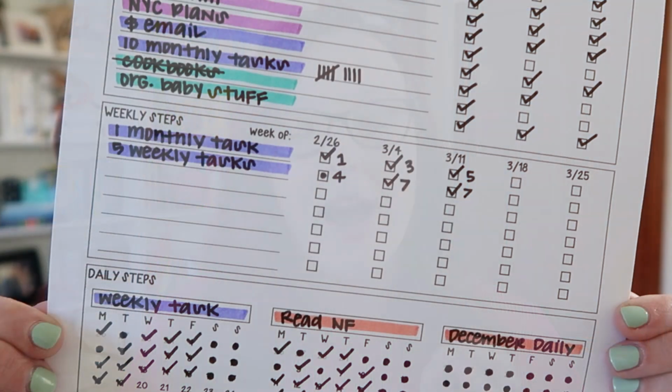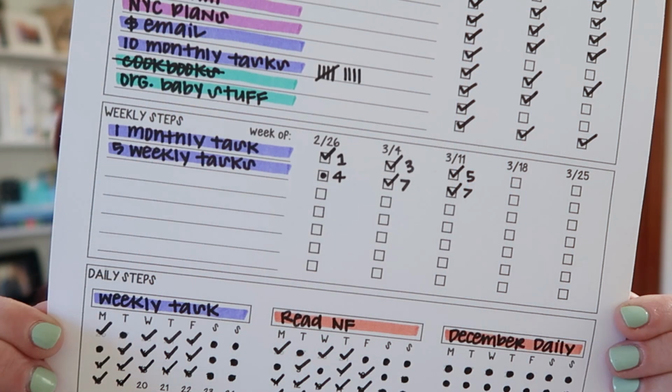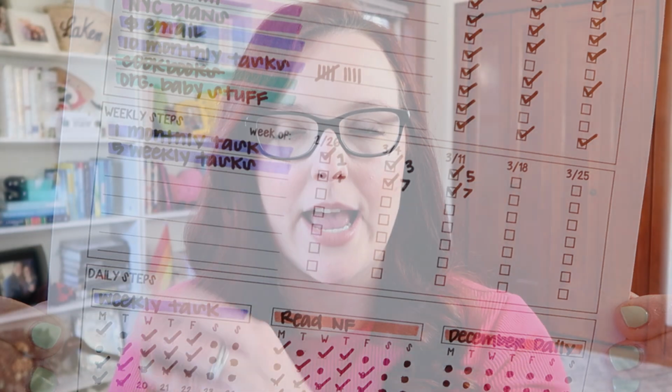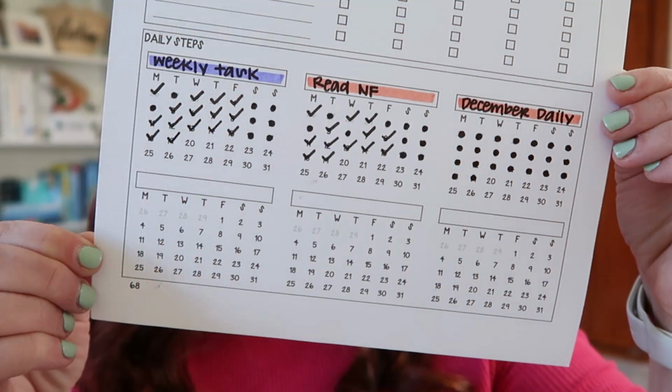And so again, for weekly tasks, it's 1 weekly thing, Monday through Friday. So you can see week 1, I did 4, so I didn't get the check mark, but I still put the little 4, so I know that it's more than 0. And then the last 2 weeks, I've actually done 7, which is how many weekly tasks I have in my plan right now. And then in the daily section, you can see actually what days I did that. So yes, I'm tracking it in 2 places.